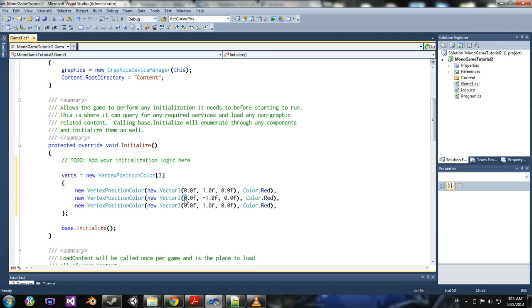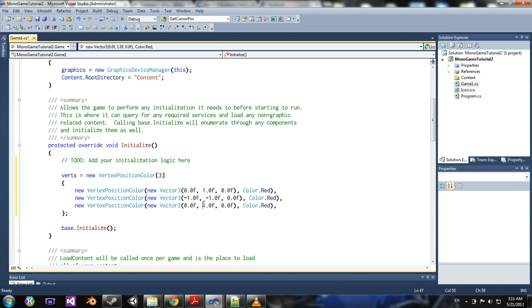And what we're going to do is shift over -1 in the x to the right. Now I'll explain how this coordinate system is set up in MonoGame in a second, but just bear with me.